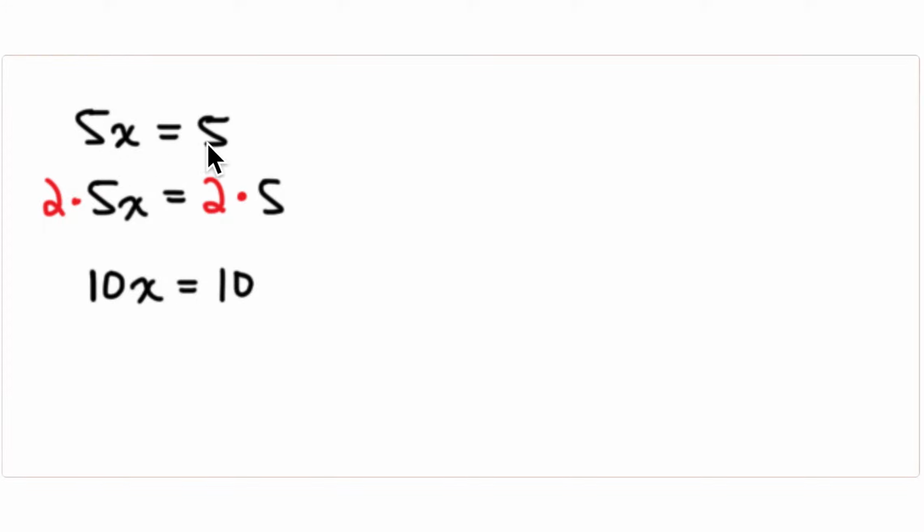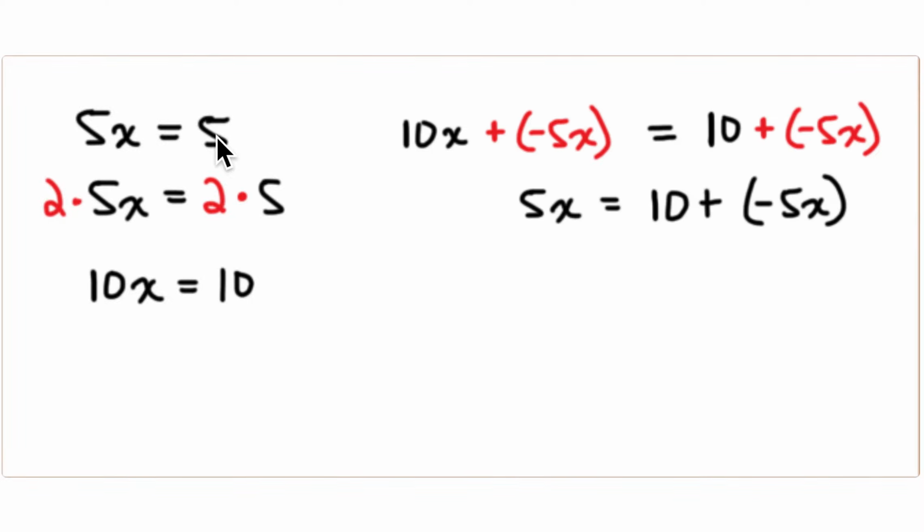I just said, okay, 5x equals 5. So I can double each of the terms and rewrite this equation as 10x equals 10. Now, can I use addition to go from this equation back to this equation? So can I get back here? I could just multiply by 1/2, right? That's the inverse operation, the multiplicative inverse of 2 is 1/2. So I could multiply by 1/2 to return this equation to this equation. But I want to use addition. I'm kind of hard-headed about it, I want to show this should work.